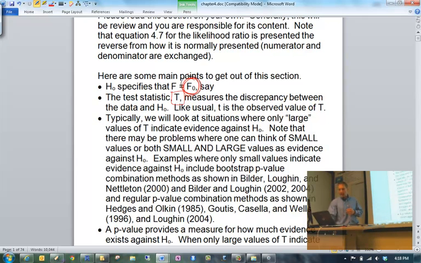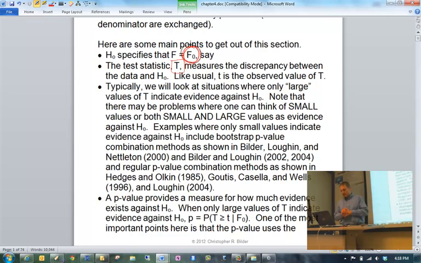We're going to measure some kind of test statistic T. Notice how I'm using T here for the test statistic of interest, which is kind of like how we did for chapters 2 and 3, but it wasn't necessarily a test statistic. And what this T is trying to do is measure the discrepancy between the data and H0. You can think of it like a regular old t-test for testing a population mean, to see how that measures the discrepancy between the data and the null hypothesis. Again, little t will be the observed value of the test statistic.